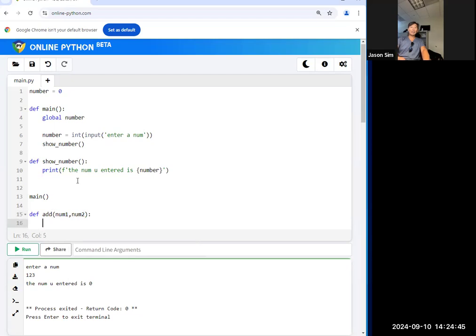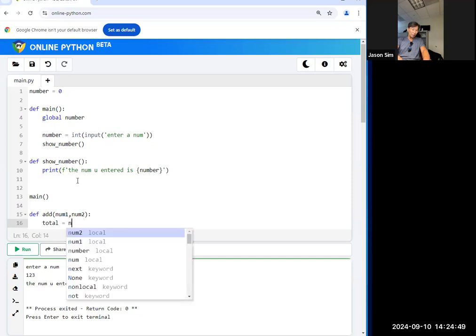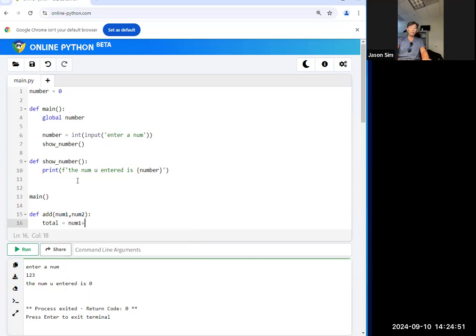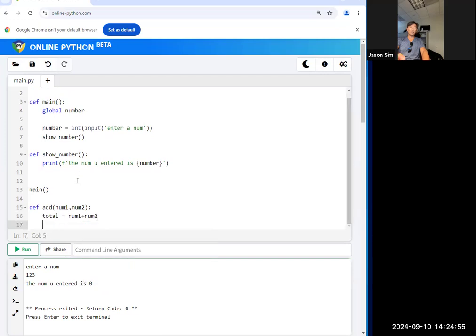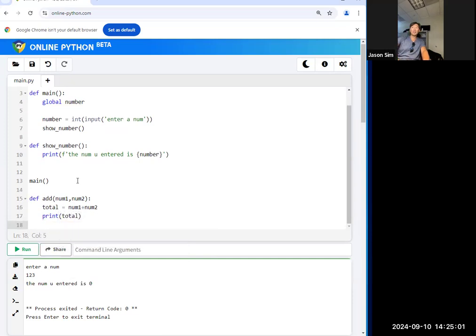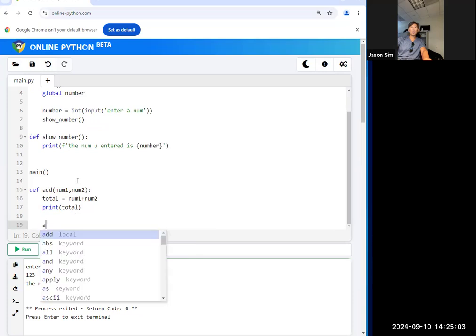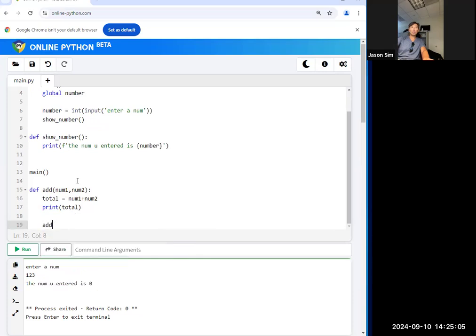Now here I can take the total variable and then I can sum up the 2 parameters. So we're totaling the 2 parameters, and then here we're going to print the actual total. Now from here, I'm going to call the add function, and the 2 numbers I want to add up are 10 and 10, just like this here.